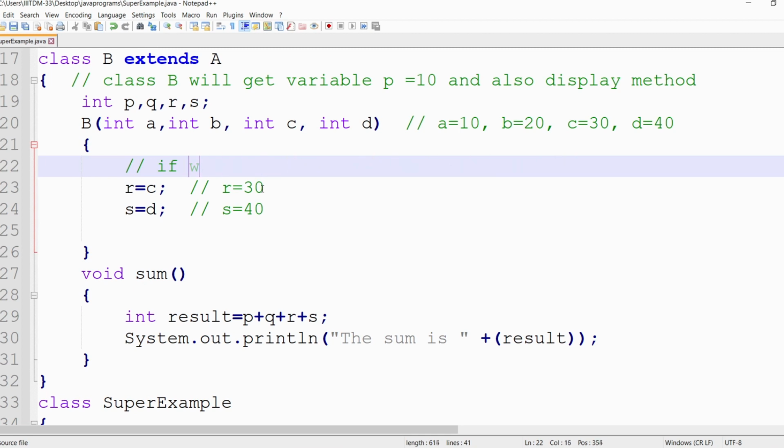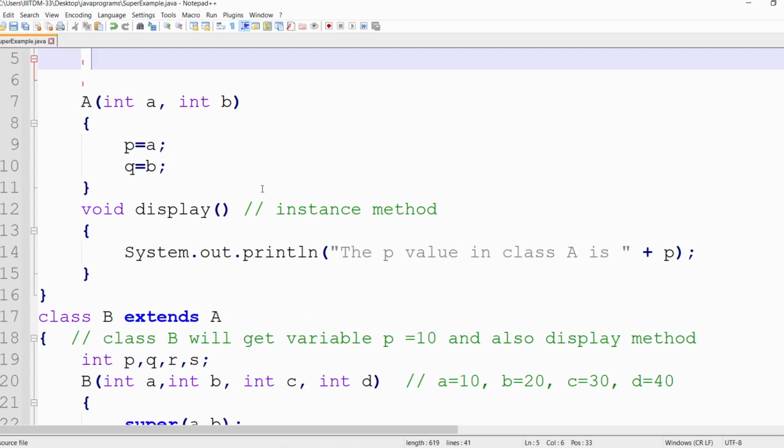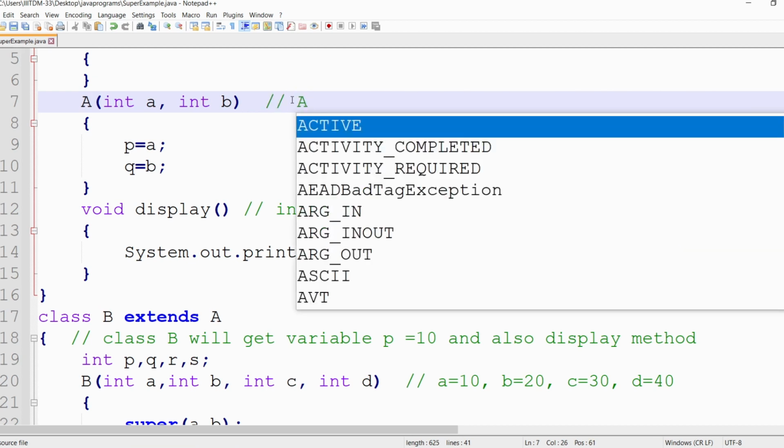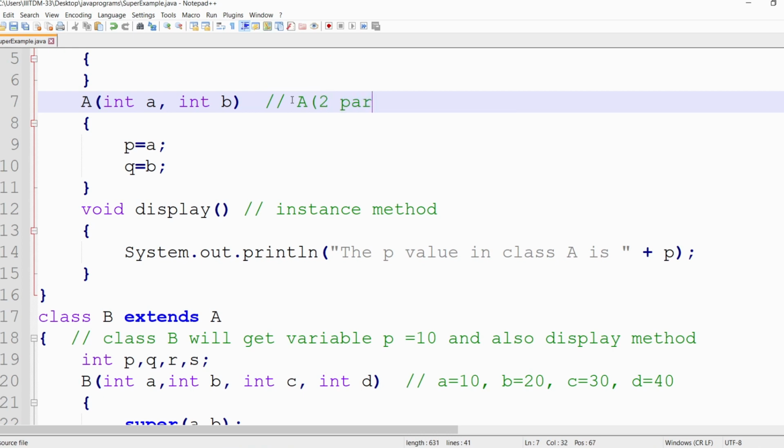Then how can we call? We can call with the help of super. Here I will write a comma b. Then what will happen is that it will search for a constructor having two parameters in the superclass. Superclass is the parent class. In the parent class A, there is one constructor called A having two parameters, and those two parameters are also integers.